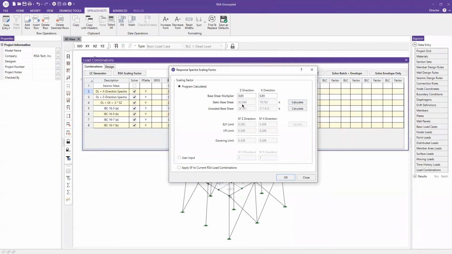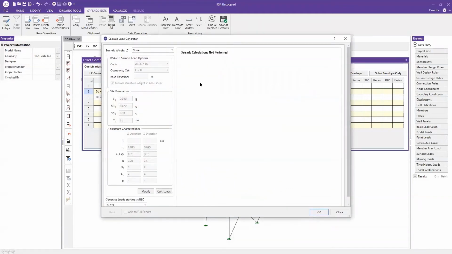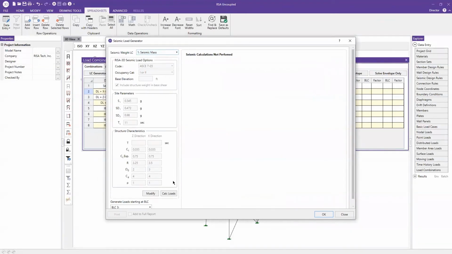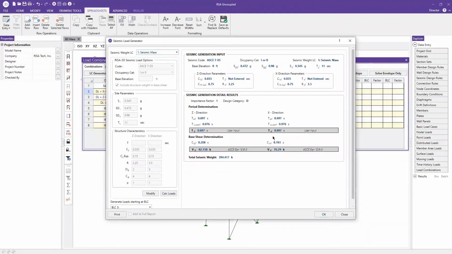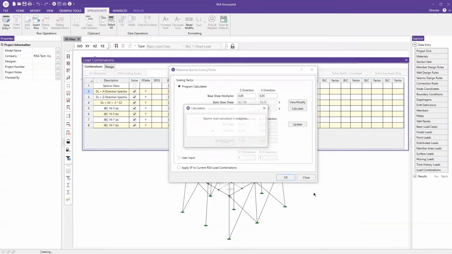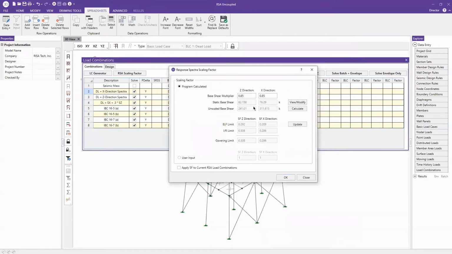So in this case, to get the most updated scaling factor, we need to do a calculation based on the ELF method. So this window is basically to calculate that. You can select your seismic mass. Here I already defined a load combination, which is for seismic mass. I'm going to select it and click calculate the load. So this step is basically doing the ELF method to get a dominant frequency period, plug into the curve, get your response, and calculate your base shear. And then when I hit OK, you see that these forces are updated. Now we can do an RSA result.